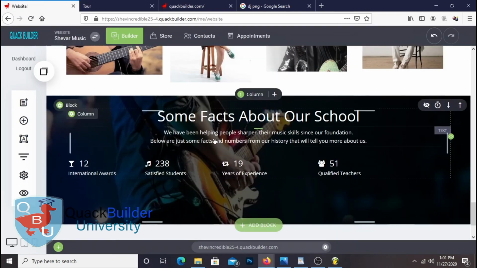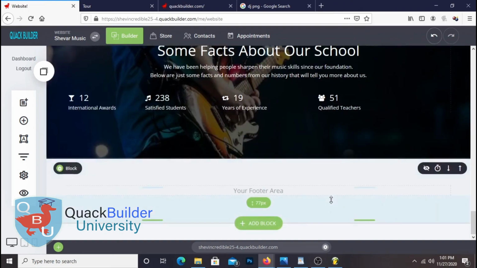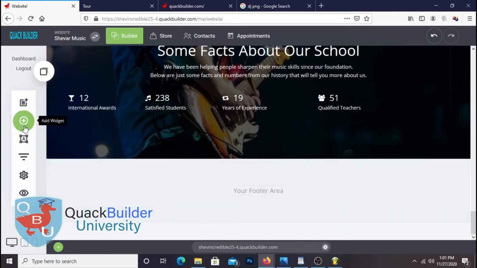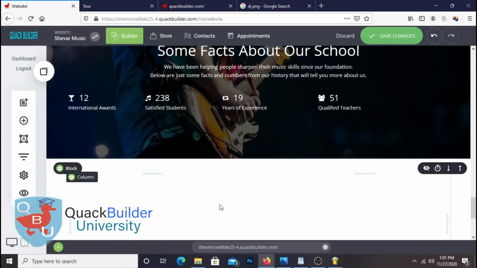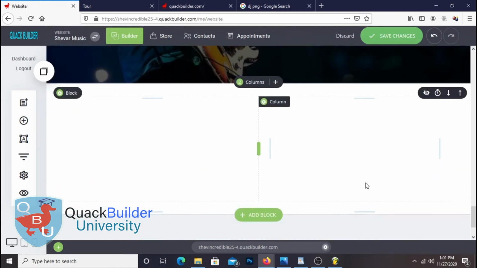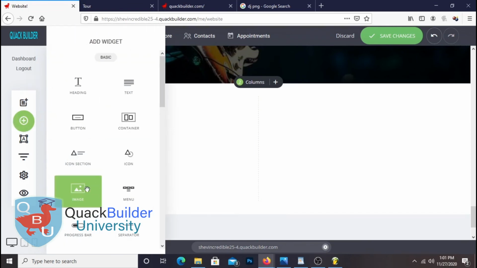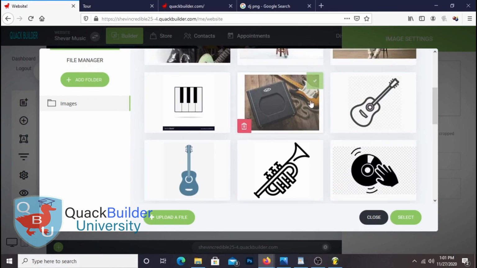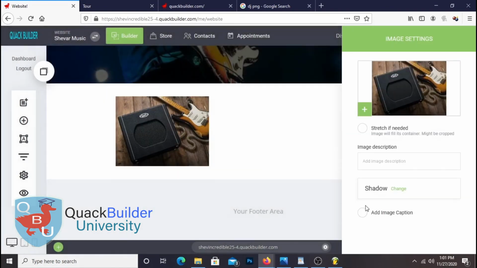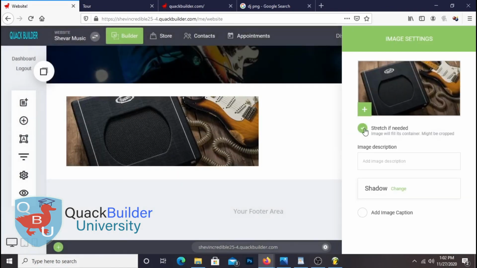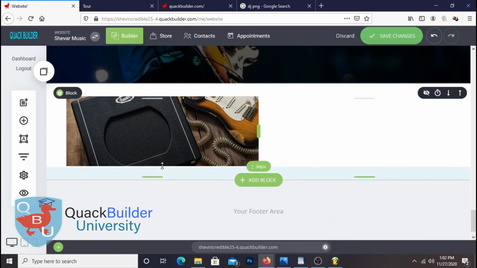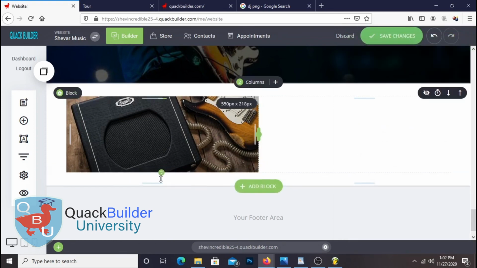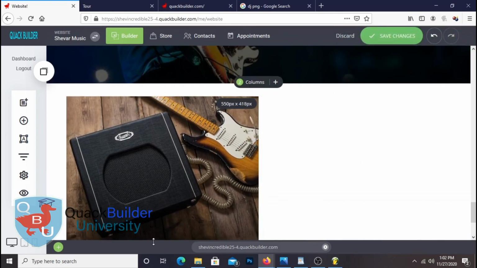to have some events on our website, okay? So if we need to have some events, what we need to do is get another container, throw it in there, and this time I'm gonna populate 2 events, so I split the container in 2. And then I'm gonna pull some image right there, click that, and use this one as an event image. Let me see if I can stretch that and see the way it looks. I'm gonna leave it like this for now, pull that down a little bit so I can see it, okay?